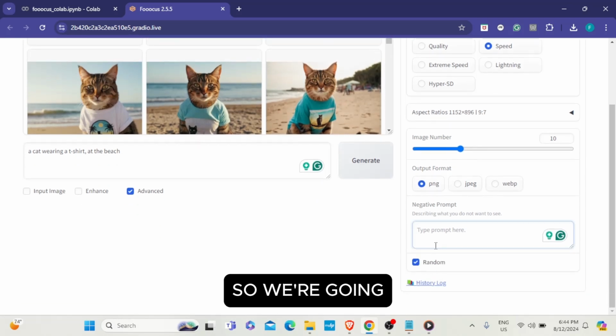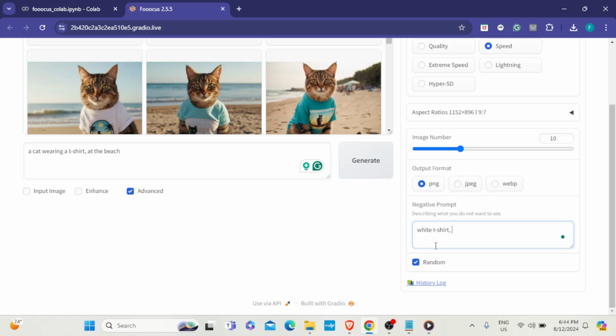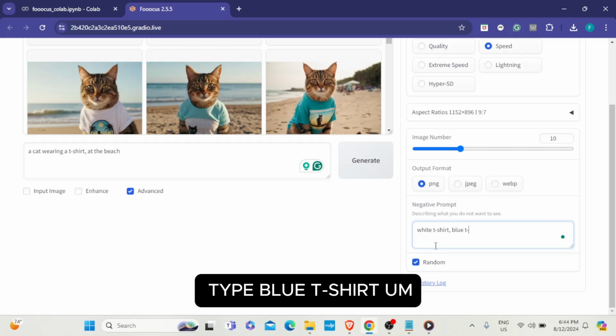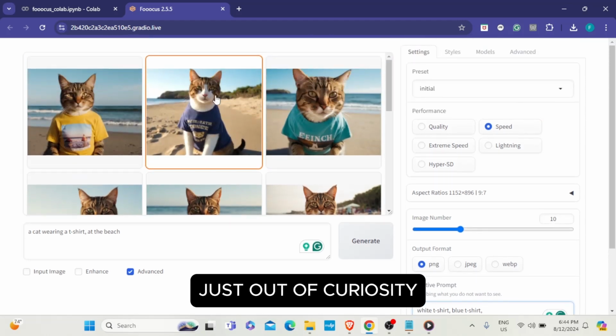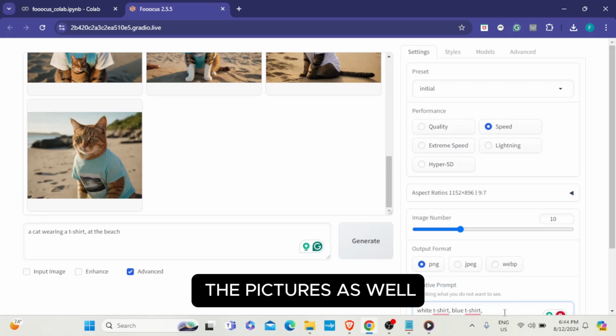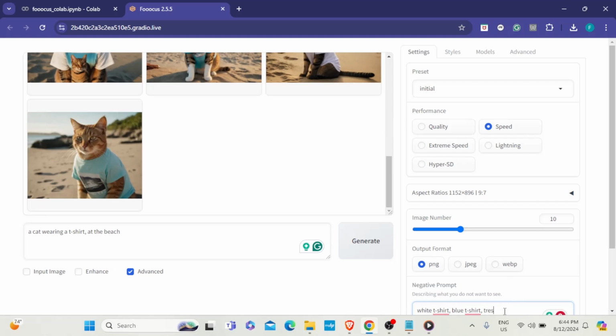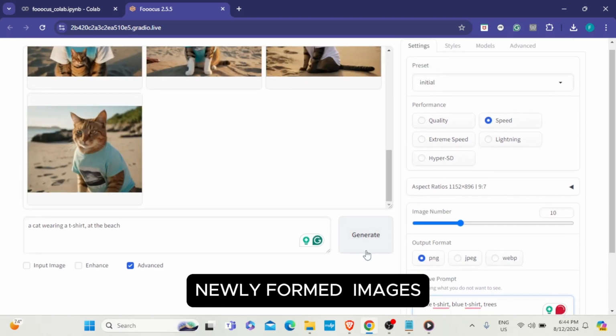So we're going to type white t-shirt, and blue t-shirt, and then I'm just going to put trees, for example, just out of curiosity to see if it will influence the pictures as well. So now I'm going to hit generate, and then we're going to compare the newly formed images.